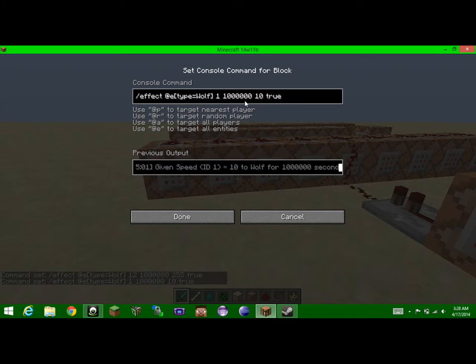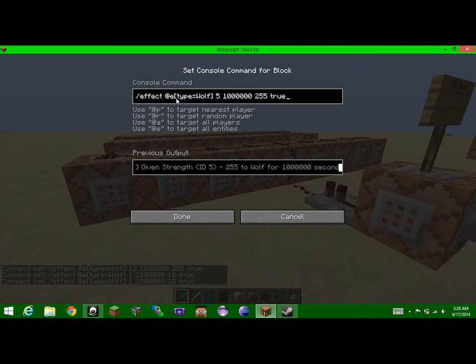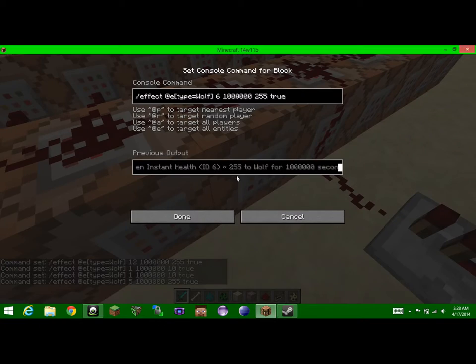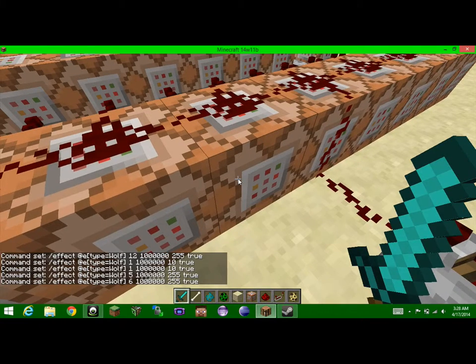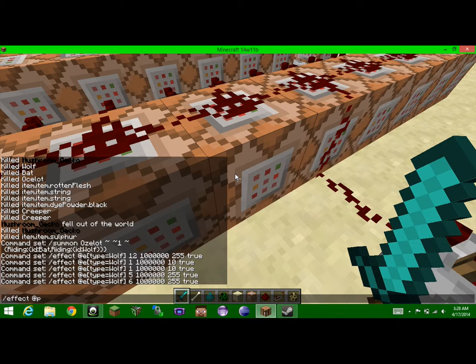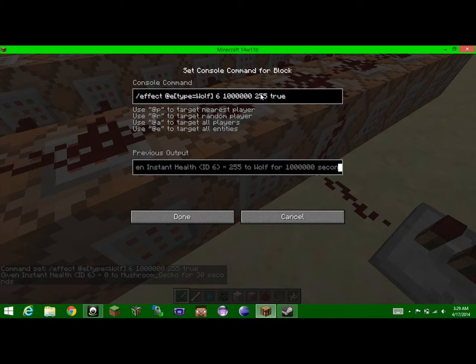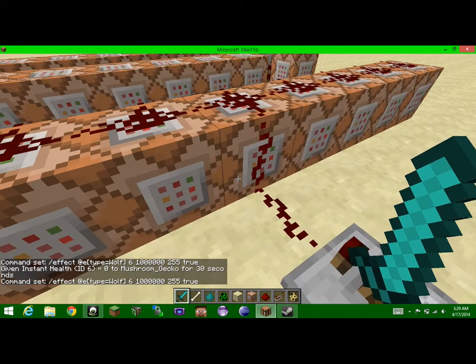And then we're just giving it an infinite amount of time. We're giving these all an infinite amount of time. Now for this one, I believe I'm giving it strength at 255. Now, I don't believe strength works on wolves, so it's not working. So then for number six, I don't know what that is. Yeah, that's nine. Alright, so we're giving it instant health. So we're giving it instant health 255 times per second or tick. So yeah, it never dies from that.